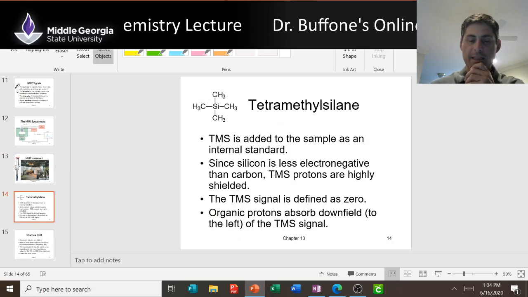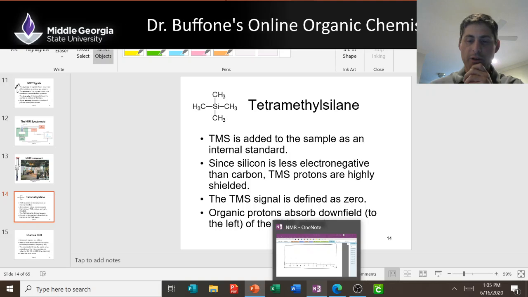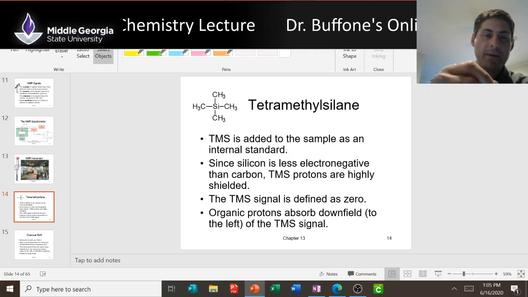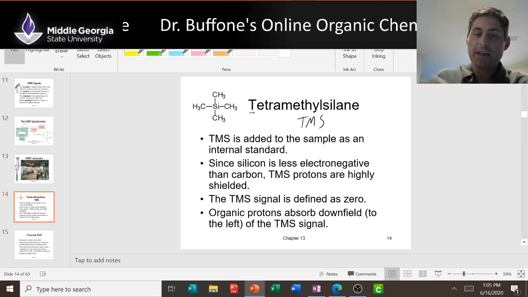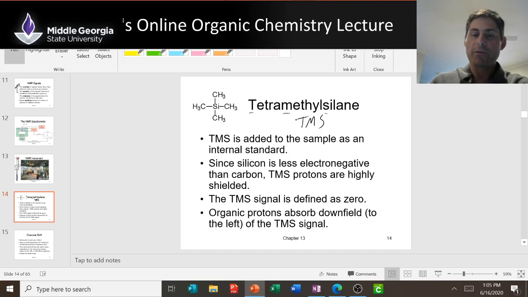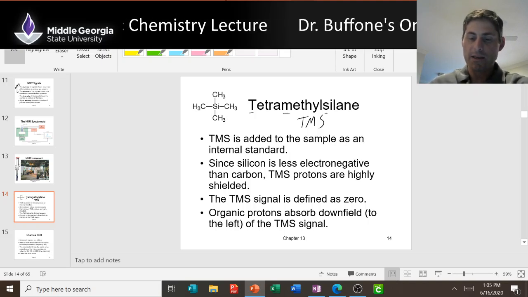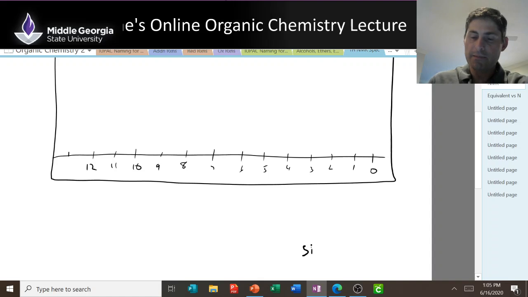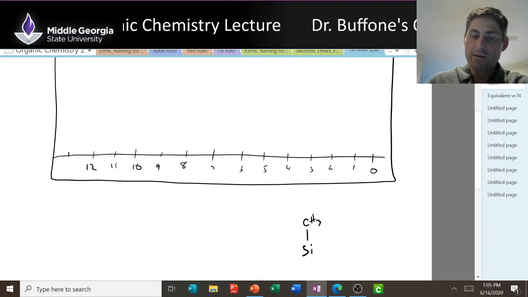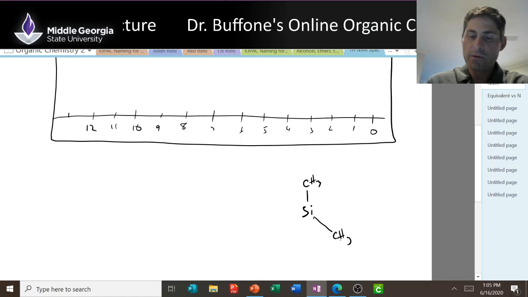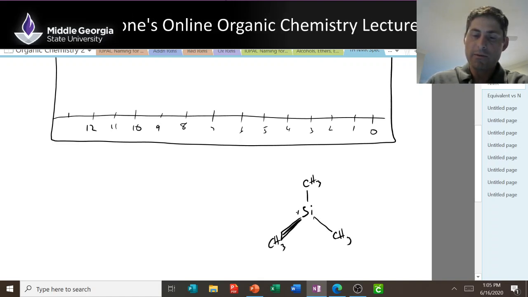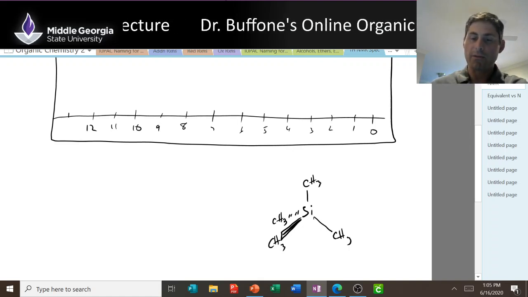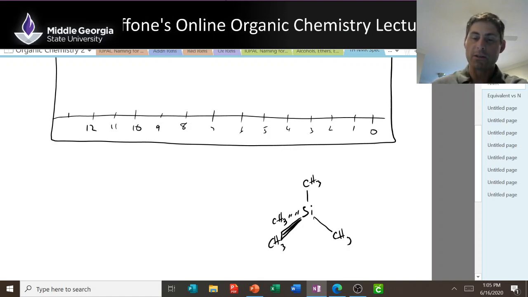So here, remember I said that in the proton NMR spectrum, you're going to have an internal standard. Nowadays, we actually don't use tetramethylsilane, or TMS. Tetramethylsilane is abbreviated TMS. And what that is, it's a molecule that has a silicon and 1, 2, 3, 4 methyl groups. And these methyl groups are all equivalent, so they give us only one signal. We have 12 protons giving us one signal.